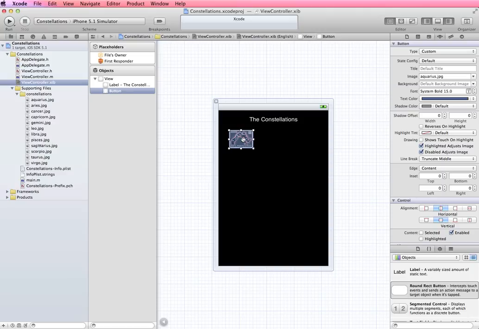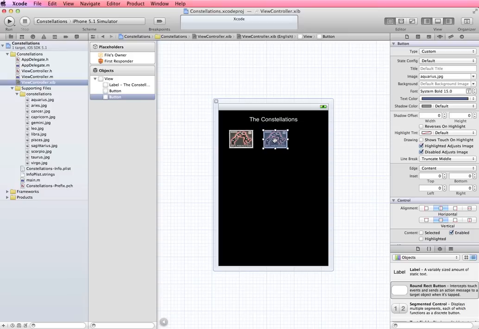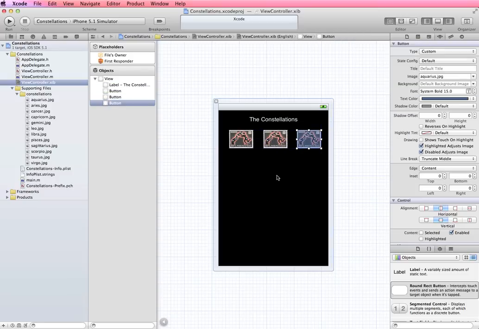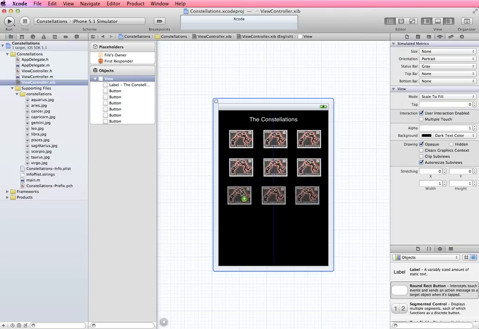You can also duplicate buttons and other elements on your interface screen by holding down the Option key and clicking and dragging. So I'm going to do that in this example. I'm just going to hold down the Option key and drag and line this up. And I'm going to hold down the Option key again and drag out another version. And then once I have those set up, I can select all of those, hold down the Option key again and drag out a copy of those and keep them lined up. And I'm going to repeat that because I have 12 all together.